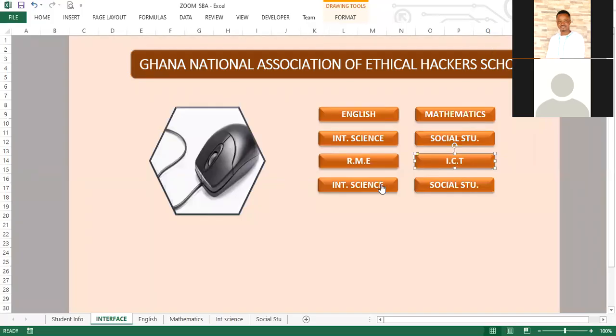And then this one is Ghanaian language, GH lang.